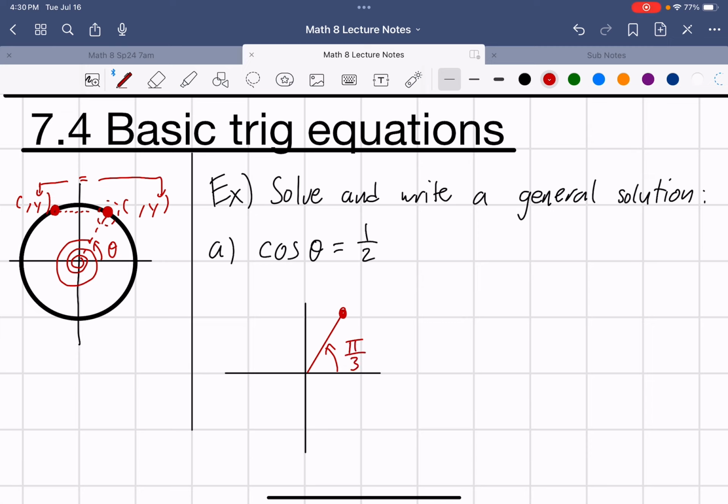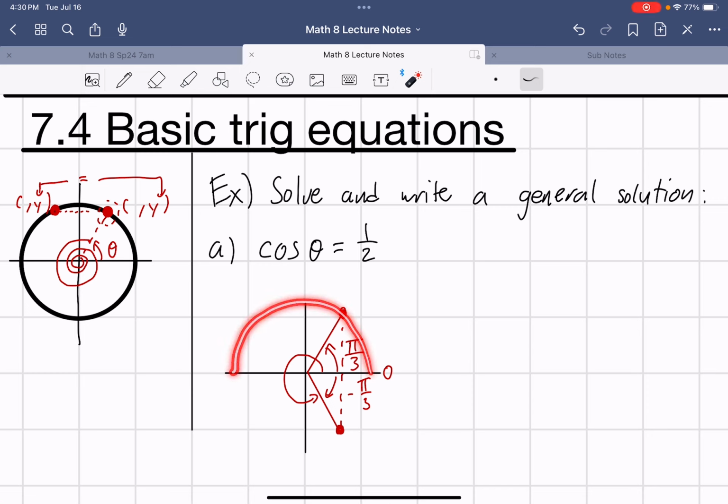But because I'm looking at the x-coordinate, I know there's an exact corresponding x-coordinate in the fourth quadrant as well. Now there's a couple ways to illustrate this quadrant. We can illustrate it as negative pi over 3, or starting from 0, we can rotate all around the circle. And remember, that's going to be 3, 6, we go back 1. This is going to be 5 pi over 6. But this is a part where 5 pi over 6 and negative pi over 3 are the exact same position.